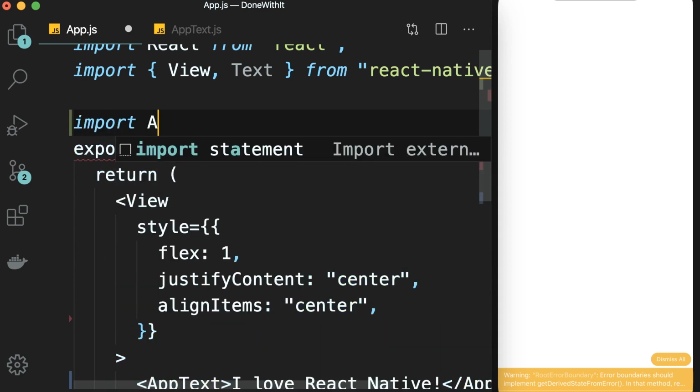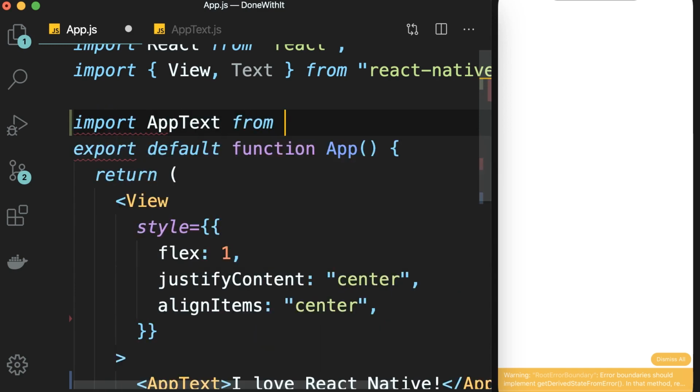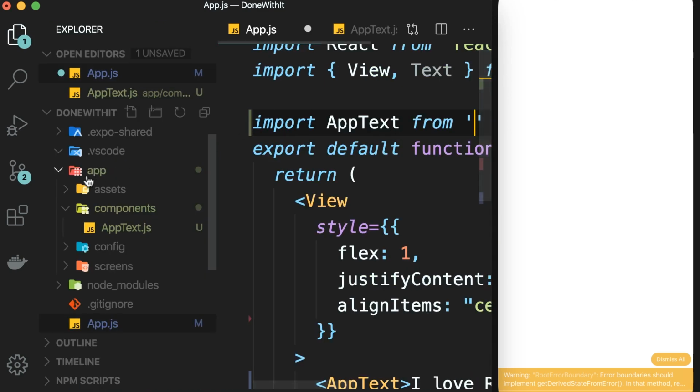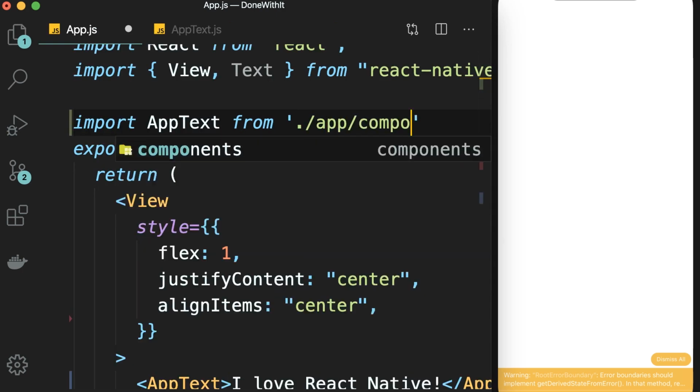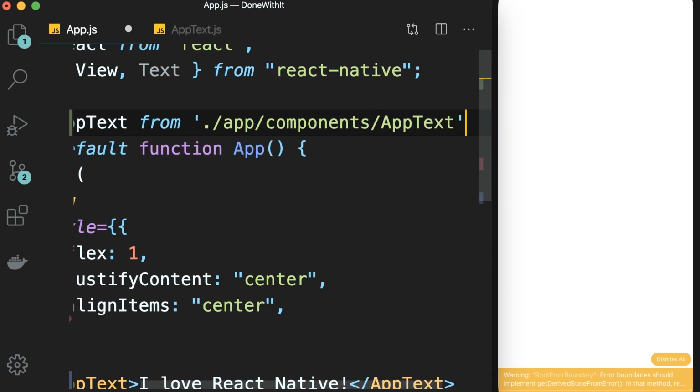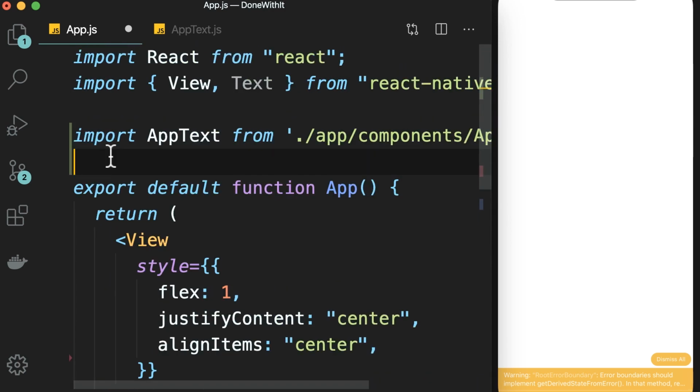So import app text from, currently we are in the root of this project. So app.js is here. First, we have to go to app, and then we have to go to the components folder. So let's go to app/components/app text. Once again, note that I'm separating this import statement from the import statements from third-party libraries.